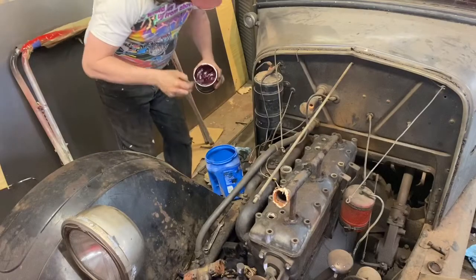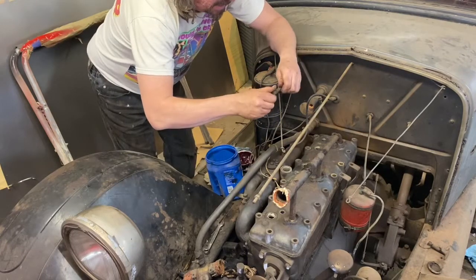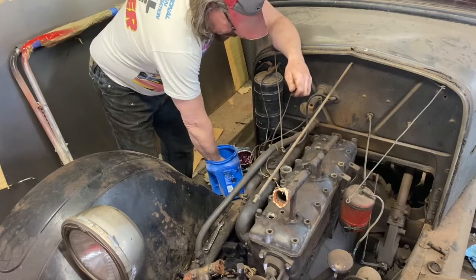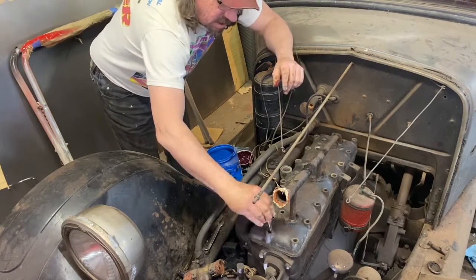So you can use either oil or grease on these bolts. I'm going to use a little grease because it's just a bit thicker and they do tend to run into the coolant passages. So not a lot, just a little bit, just to keep the threads lubricated. And again, grease is just a bit thicker.